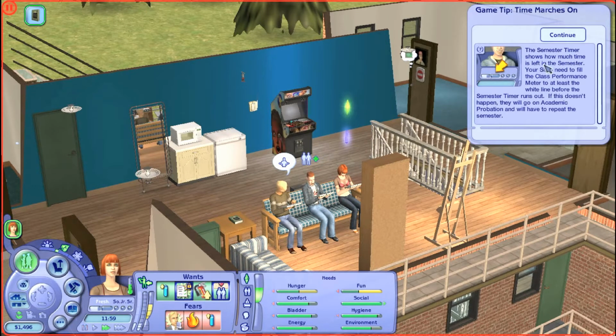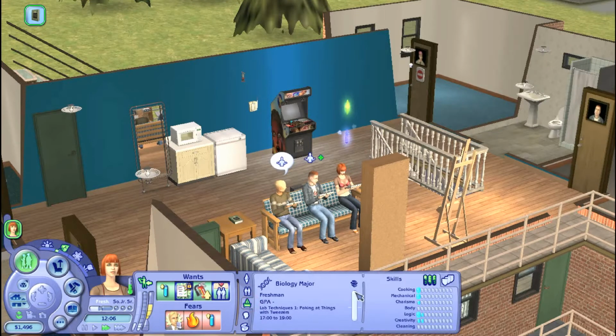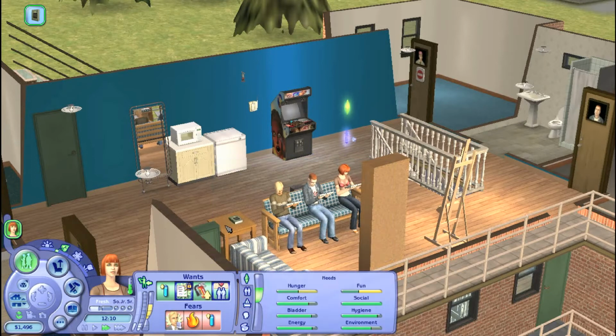The semester timer shows how much time is left in the semester. Your Sims need to fill the class performance meter to at least the white line before the semester timer runs out. If this doesn't happen, they will go on academic probation and will have to repeat the semester.